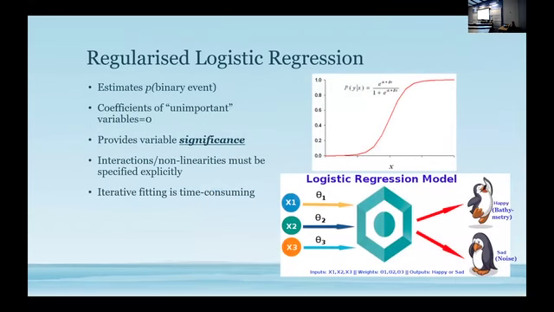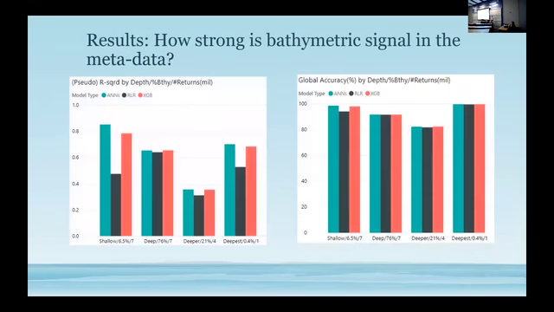And logistic regression, again, is something that you'll all be familiar with. The basics are you use a sigmoid function to get a probability, put in the X values of your logistic regression model, and then you get a binary classification, happy or sad, or bathymetry or noise, or something like that. Its fitting is iterative, really, really time consuming to fit. And we'll be seeing some of that.